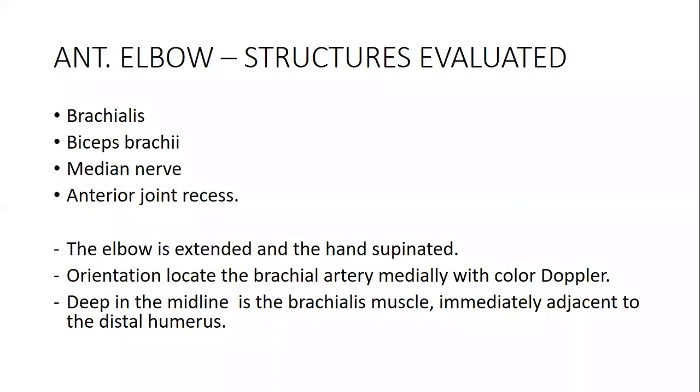So you locate the brachial artery, medially. Now, how do you tell you're dealing with the brachial artery? You use color Doppler. Color Doppler helps you to locate it. One thing that you are going to see, you go in the medial aspect of it, you are going to see the flow. If you want to confirm that you are dealing with an artery, you can also put on your pulse. Quickly, you put your pulse and check if really you are dealing with an artery. Now, the brachial artery will help you to know that you are in the medial portion of the elbow joint.